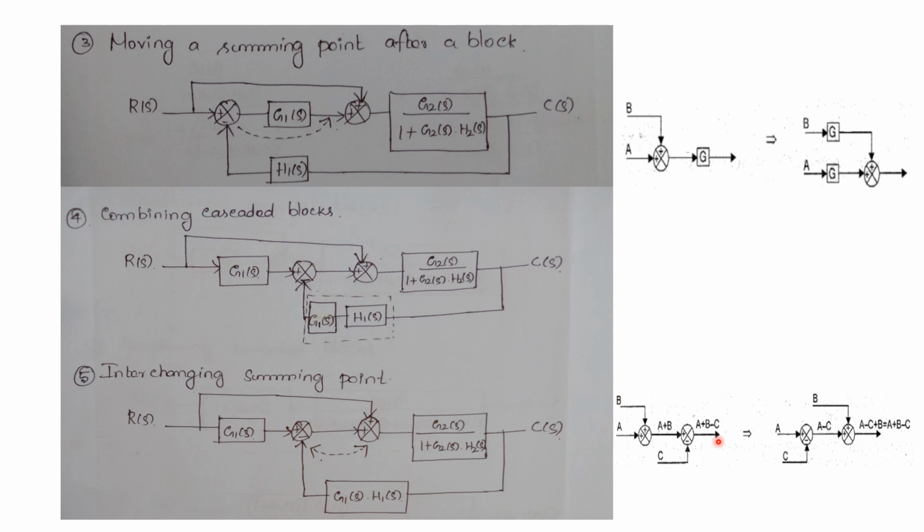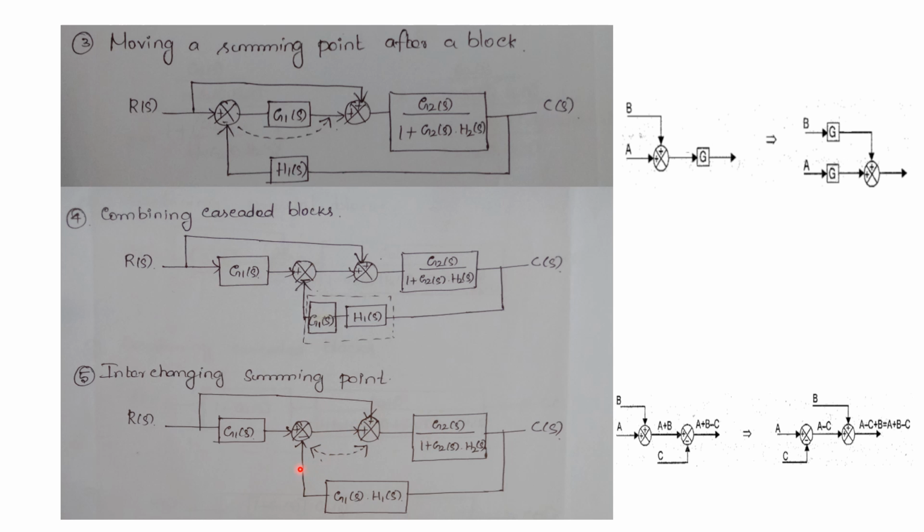So here this is the formula for interchanging of summers. Listen here, if two summers are nearby, without any alteration we can interchange the summers. When we are interchanging the summers, there will not be any variation in the answer. That is already proved. So now, based on this formula, we are going to interchange these two summers. If we are interchanging these two summers, the answer will be like this.